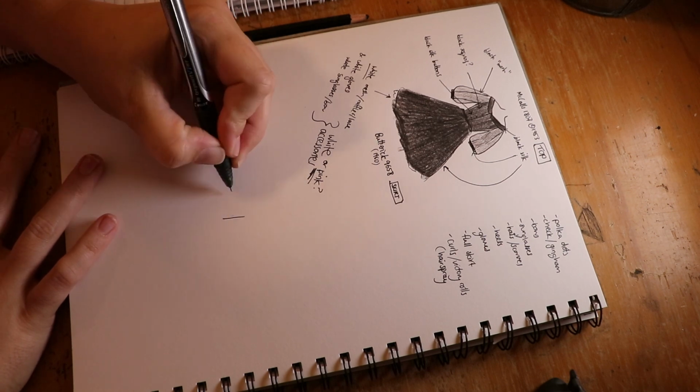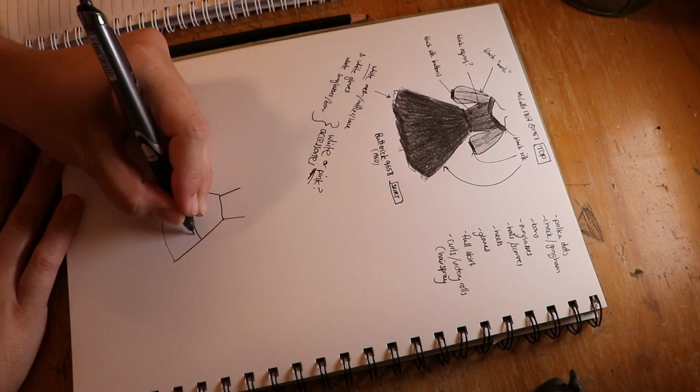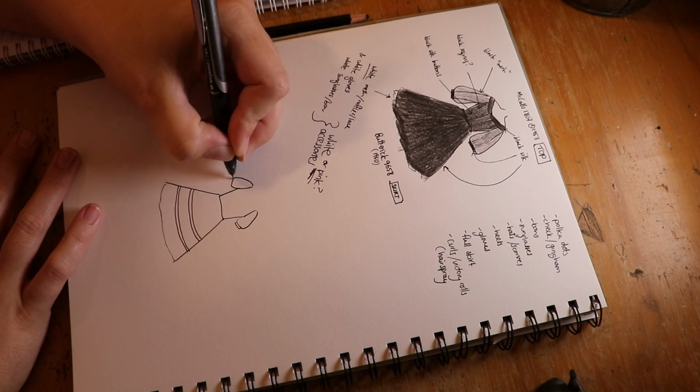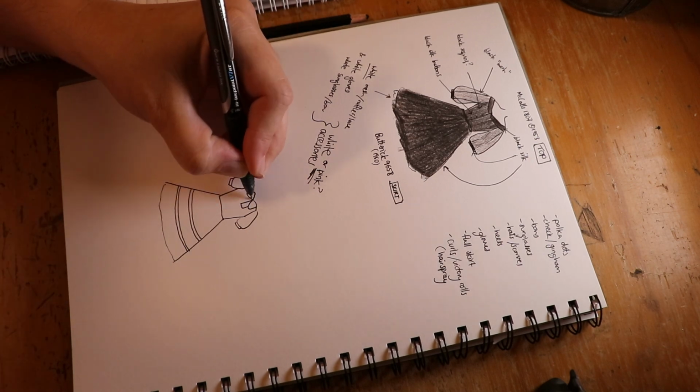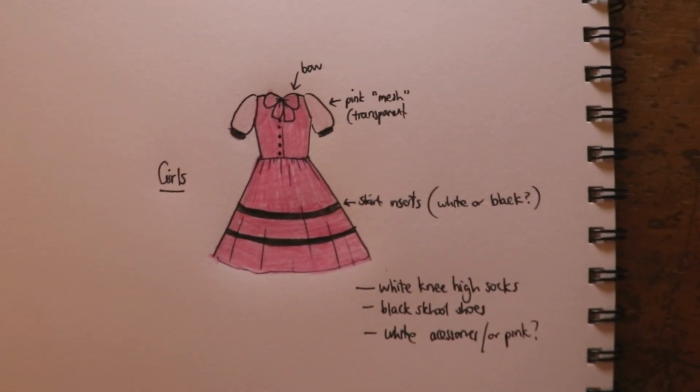For my daughter, these are the inserts. There are two lines going right around the bottom of the skirt, but those are not going to be black. I colored them in black just to see, but I think the original idea was to make them white, so I'm going to stick with that. And then she has this gigantic bow, right up here. So that's the design. That's her dress.